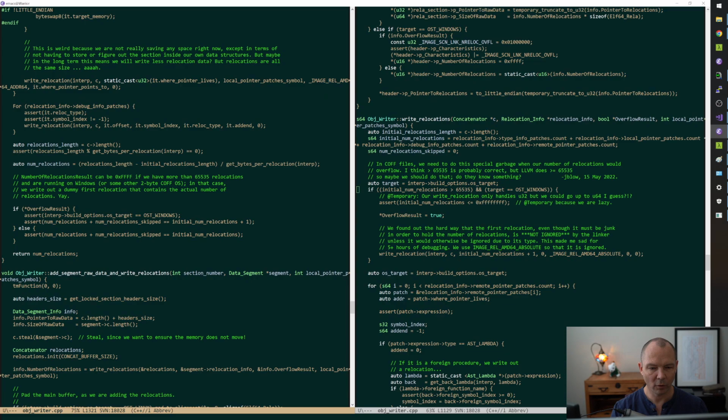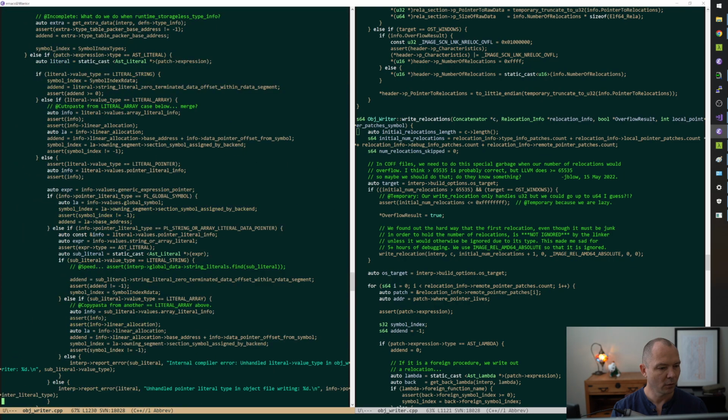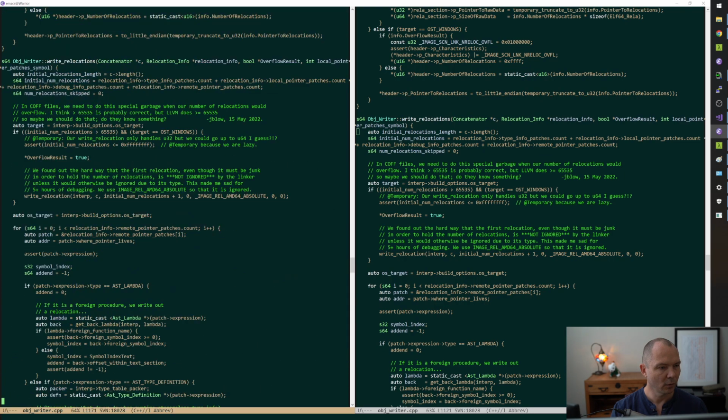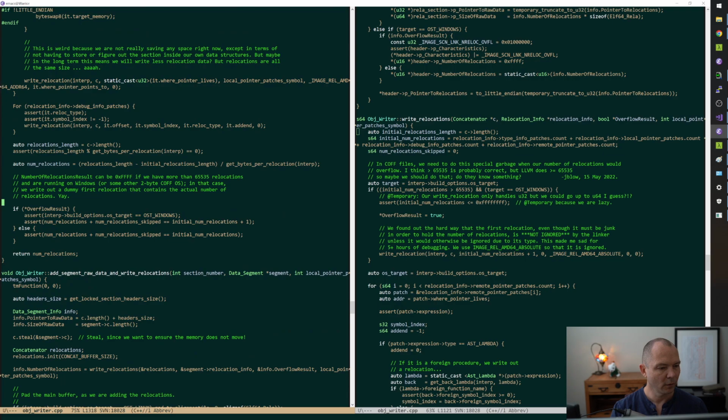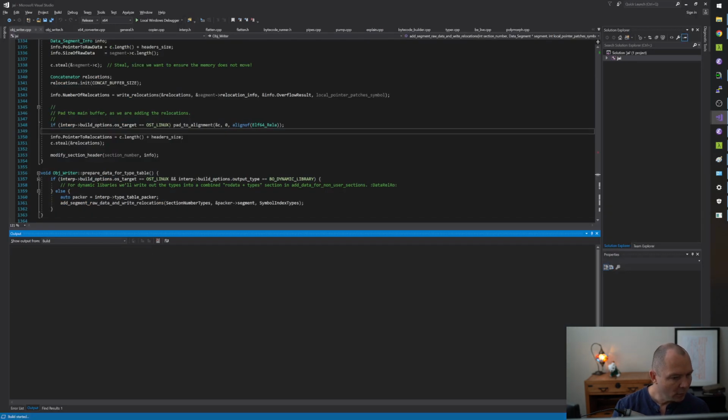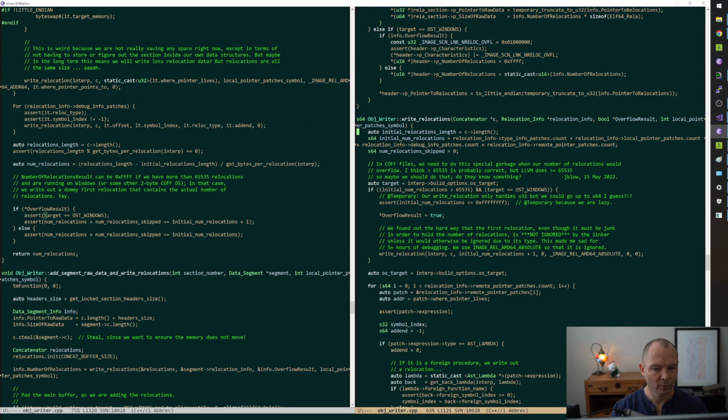I already have OS target in write relocation. Oh, target. Didn't realize that was the same function.